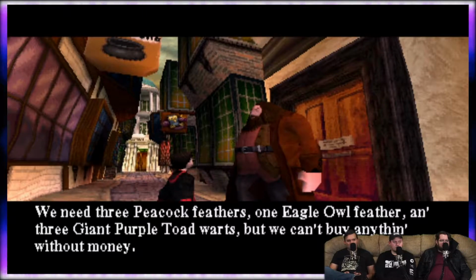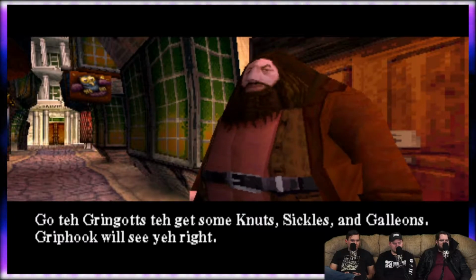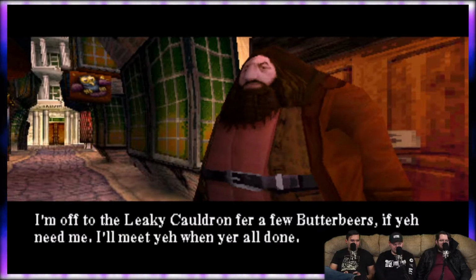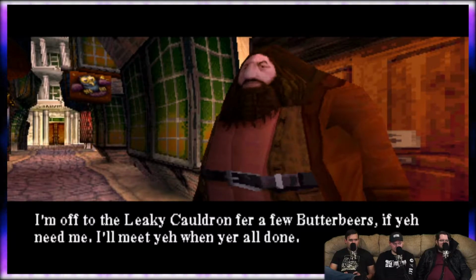Well, Hagrid's explaining what we're doing. But we can't buy anything without money. Go to Gringotts to get some knuts, sickles, and galleons. Griphook, see. Knuts. I'm off to the Leaky Cauldron for a few butterbeers if you need me. I'll meet you when you're all done.